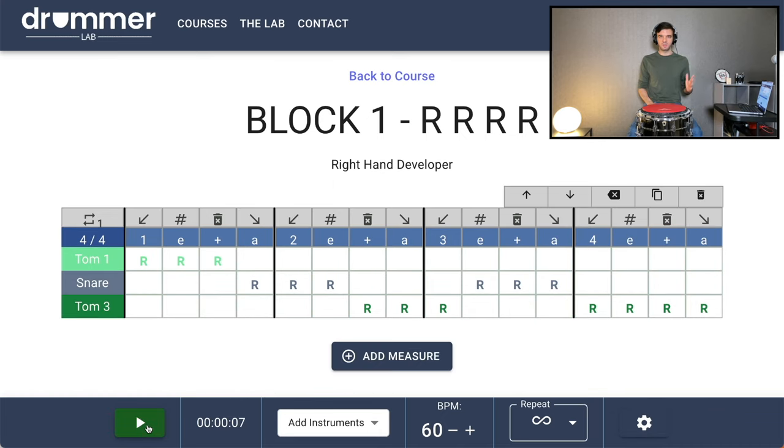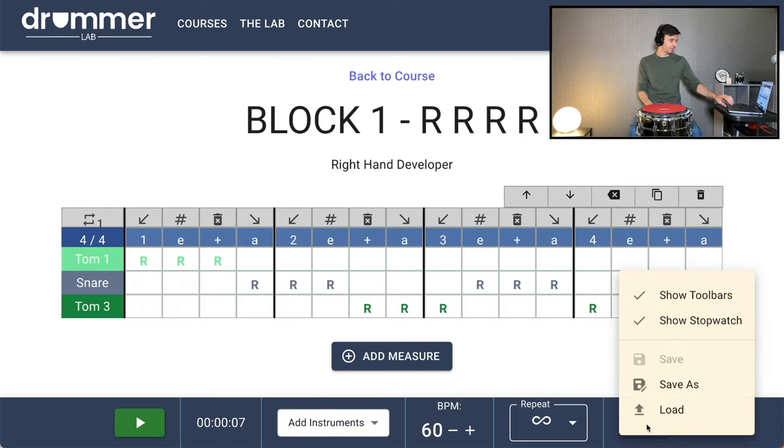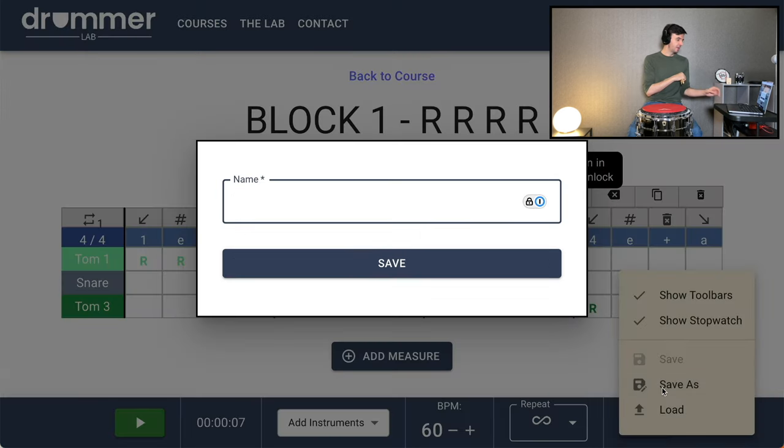So you see where this is going. You start, let's say you play for 3 to 5 minutes, you play it only on the snare. Step two, you play a different orchestration. Step three, you play another different orchestration. And let's say you like one very much. Once you've done this enough, you can really hear melodies. And let's say you find a melody you really like, I can go ahead and save this one here and save it as Cool Melody, for example.